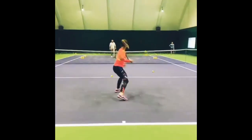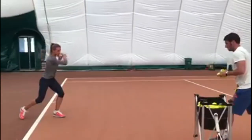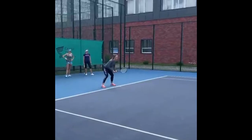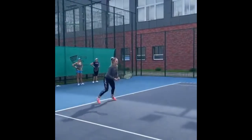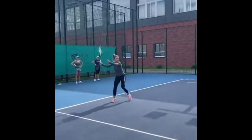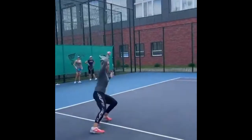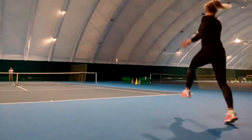Now, the one thing you can notice about her forehand technique is her ability to maintain a steady head position at the moment of contact. By keeping her head still, she ensures optimal focus and stability, enhancing her shot consistency. This steadiness allows her to make precise contact with the ball, increasing her chances of hitting clean winners and minimizing unforced errors. Moreover, a solid head position contributes to improved timing and balance throughout the stroke, enhancing the overall effectiveness of a forehand.